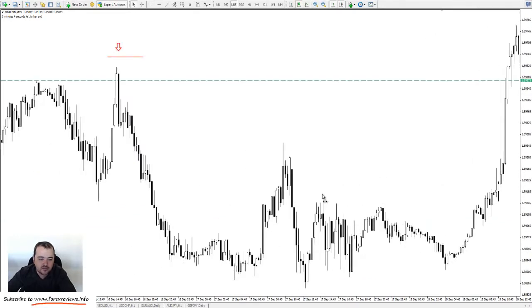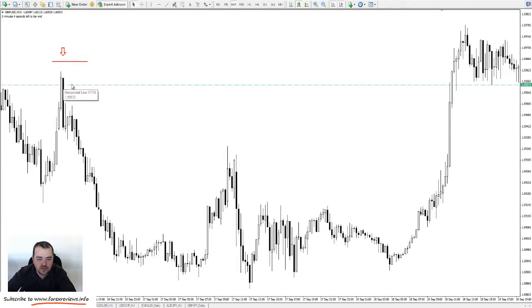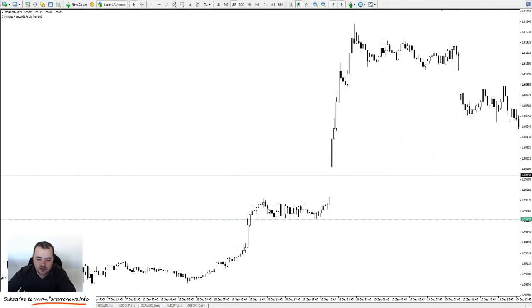So now what happened is, look to the left, this was resistance in this area. Price broke above and it formed a pin bar right on that resistance, just to tell us that yes, we've come down to this, and then we're seeing it as support. So was this a good buy opportunity? Yeah, it's a good trend trade buy opportunity.